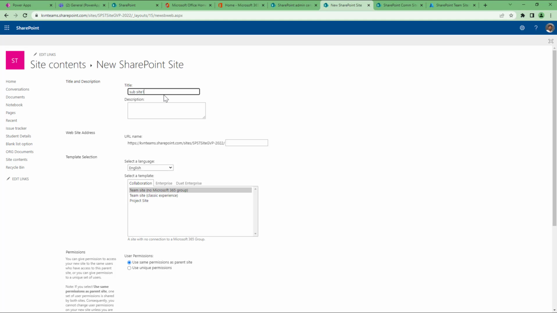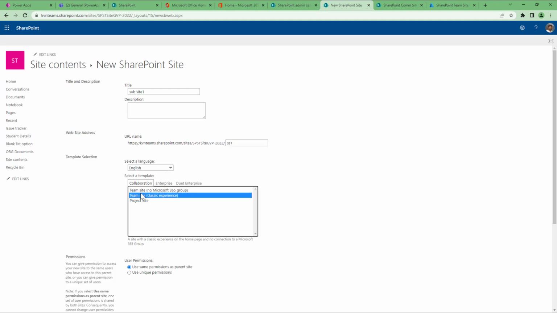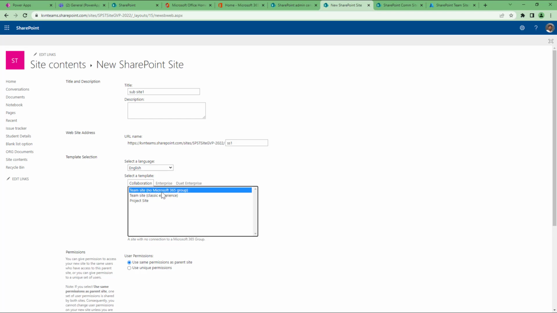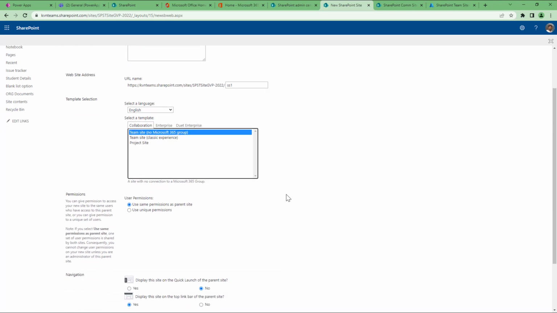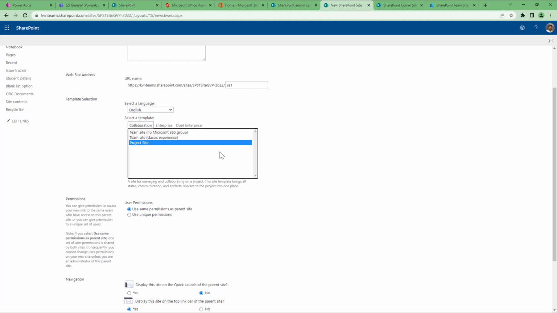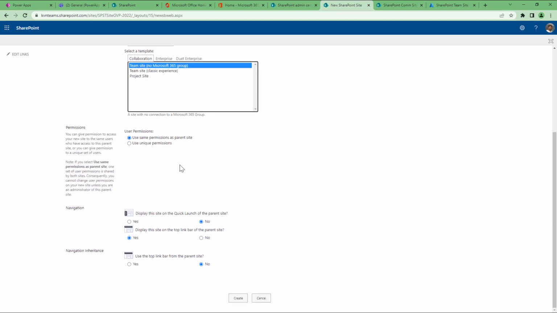Subsite 1, SS1, and you can create a team experience, classic experience, or without any Office 365 group or project site. You can create it and choose to use the same permissions as the parent, whatever permissions the parent has. Also you can choose whether to create the link on the left hand rail or not, and just say create.